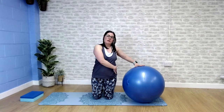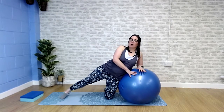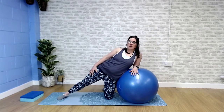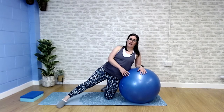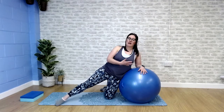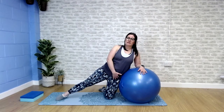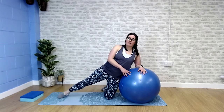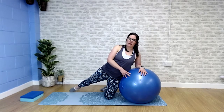So again, from here, draw that ball in, lift up and out. If you'd rather not work with this leg out from here, then just stay in that high kneeling position, lifting out of that shoulder, and then again sweeping. And you might find that this feels quite different in support. I don't feel like I need the ball as much this way round as I did the other way. So again, it's looking at how much strength we've got through the side of the body. That's again offering that support through the pelvis, but more so when we're carrying babies postnatally.